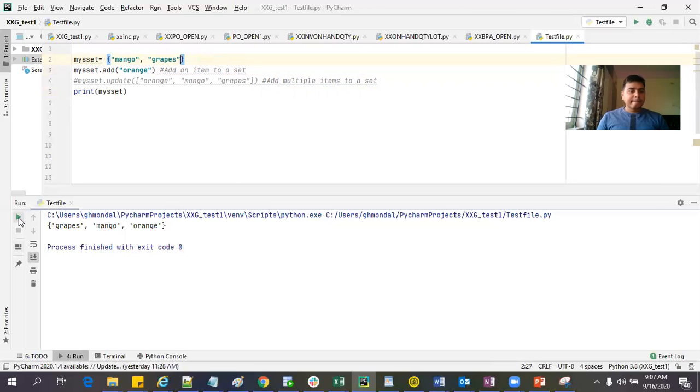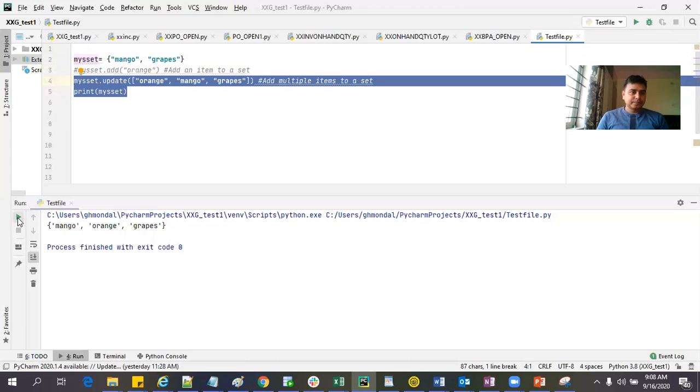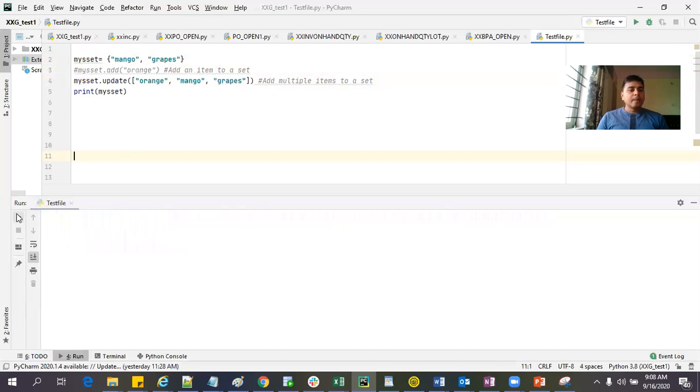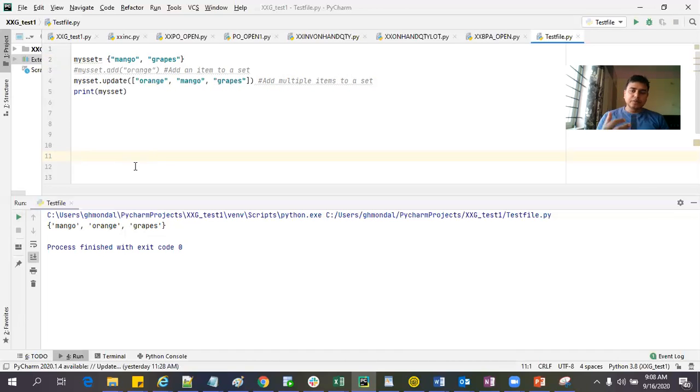Okay. As it is unordered, definitely orange has been updated. Now I'll uncheck this, basically make the comment. Now I'm adding orange, mango, and grapes here. Yeah, so through the update you can add multiple items to a set.